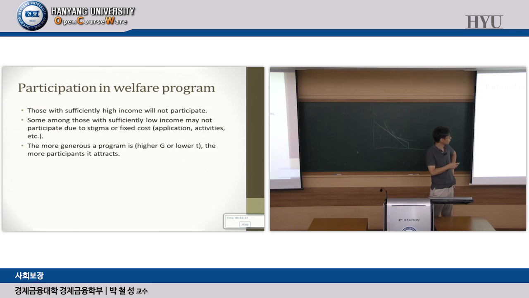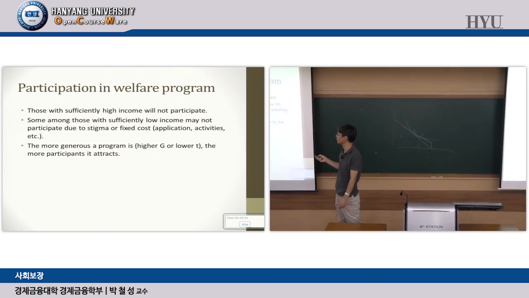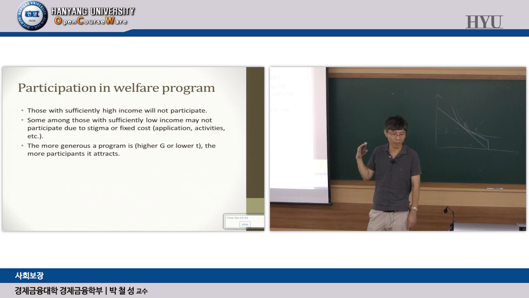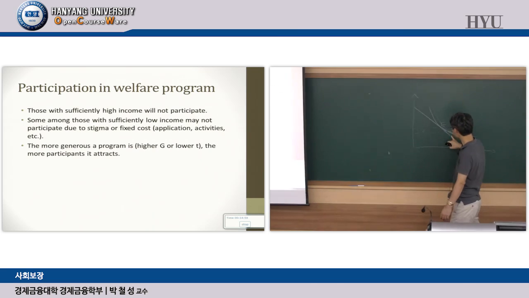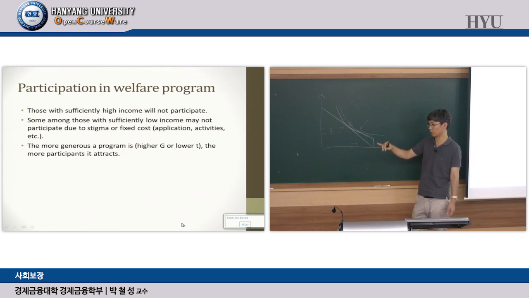Okay? So you can find lots of people, not a small number, actually a significant number of people, who should be eligible for the program but simply do not apply. That's another thing. We did not actually deal with that issue in our particular case. In our case, we don't assume any stigma or fixed cost. We assume that an individual is willing to participate in a welfare program as long as it gives that individual higher utility. But in reality, that's not necessarily true.